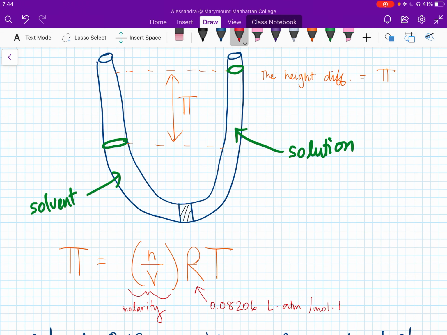So your osmotic pressure is often measured in torr, which is millimeters of mercury. You have to convert that to atmospheres to use this equation. Finally, because of the gas constant, you need to put your temperature always, always, always in the Kelvin scale. This is just a rearrangement of the ideal gas law, PV equals nRT. Let's put this equation into practice.